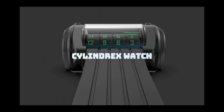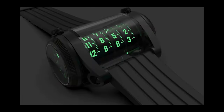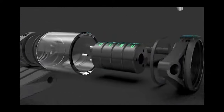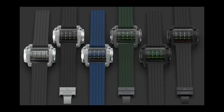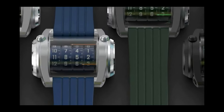The Cylindrex offers a new complication never seen before. Linear hour and minute hands move around the length of the cylinder rod to point to the correct time. Just bring your watch into view and follow those hands to the current time. It is easy to read once you know the secret of reading it. The second movement is an end cap to the cylinder display. When you strap the watch on your wrist and your arm is hanging down by your side, the top of the cylinder facing up at you has a traditional 12-hour clock dial displaying the time.